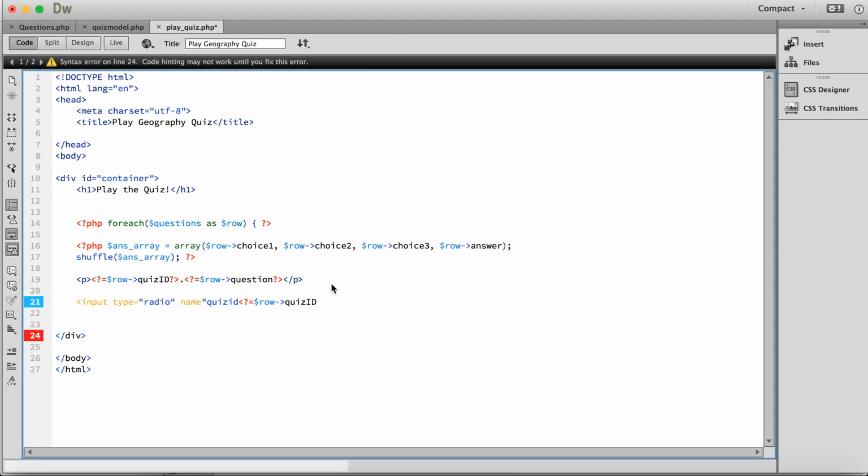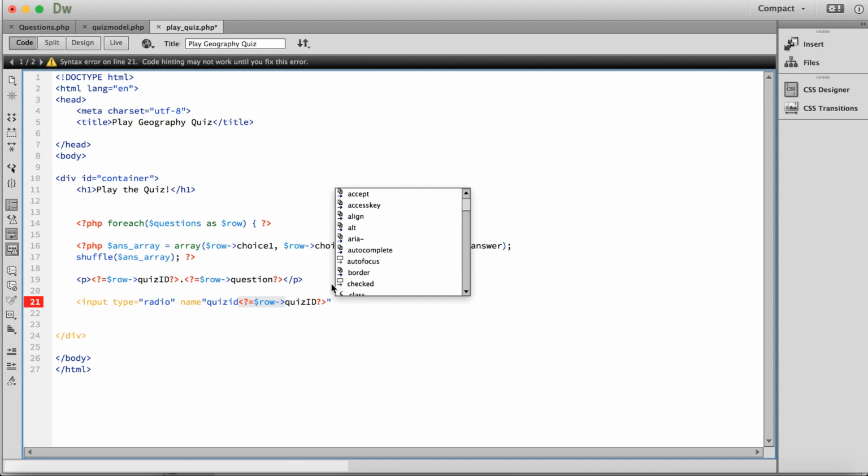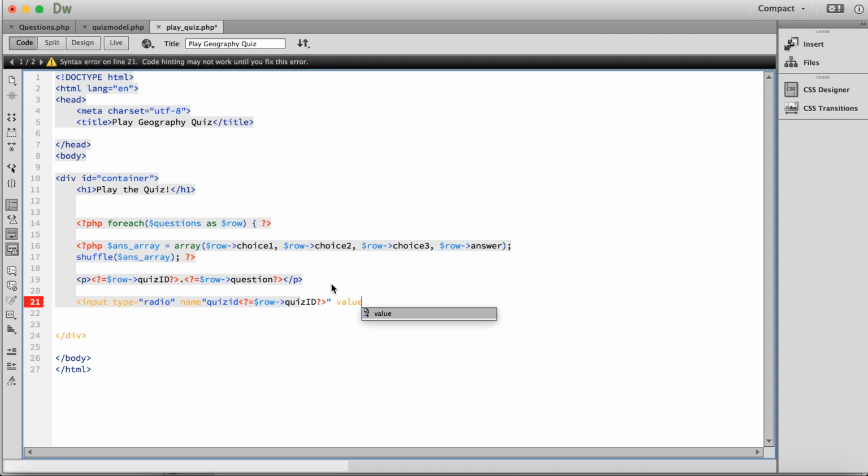Again, we'll see this put into practice. I'm just going to close it, and close this as well with a speech mark. Okay, just like that. And now for the value, we'll have the array from the shuffling answer array.